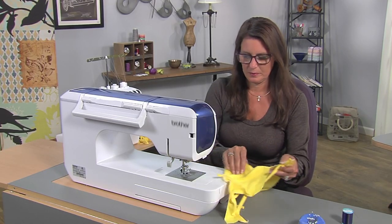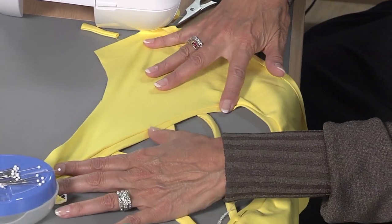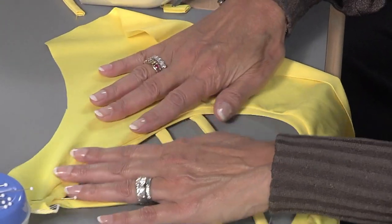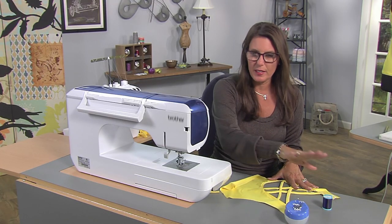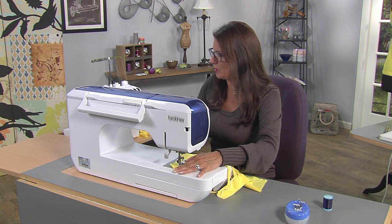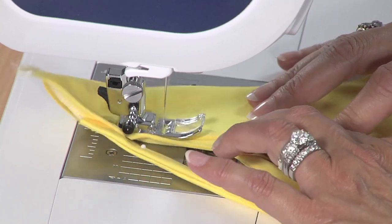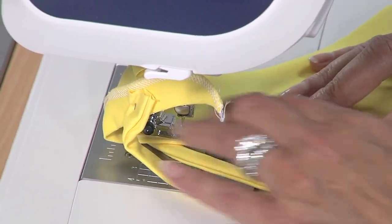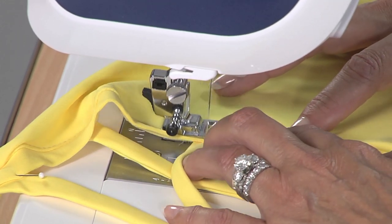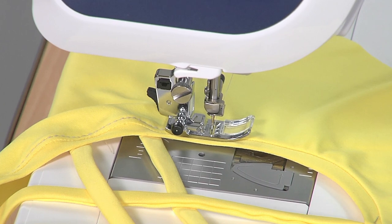We have three sewn in place right here, and you cannot see it from the right side because we attached it to the seam allowance. You could go back and top stitch those if you'd like. After this, you'll finish all of those and sew together your entire top. Then you're going to use a decorative stitch or a cover stitch — on mine I used a cover stitch. I'm using a triple stitch right now, set to a stitch length of 3.5 or 4.0, with contrasting thread so you can see it. The triple stitch is great on stretch fabrics, and what it does is hold your seam allowance in place so when you put the top on, the straps will stay in place when they stretch.